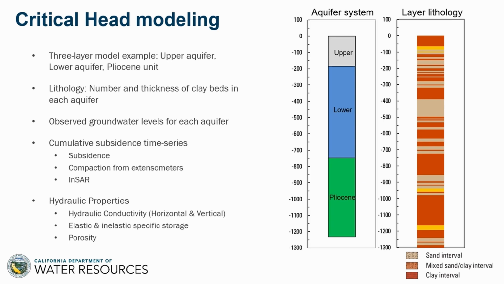So it's best to try varying combinations of this setup, starting perhaps with an easier approach using a single system of delay interbeds to represent a combination of thick and thin clay beds, then increase the complexity if needed by using more systems of these interbeds. I say all of this because when modeling the critical head, the way you set up the CSUB package in your subsidence simulation can have a large effect on the critical head values you obtain. And if you use more than one system of interbeds, then you would want to look at the critical head values from each system of those interbeds, or perhaps average the critical head across the multiple systems of interbeds.